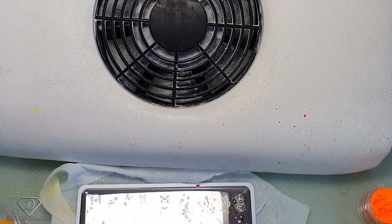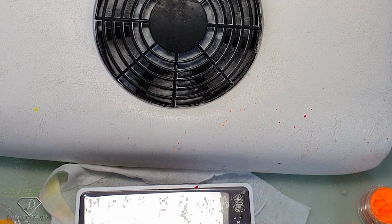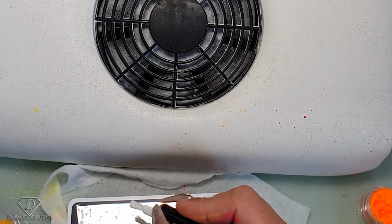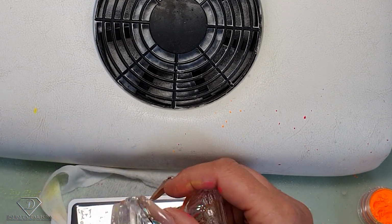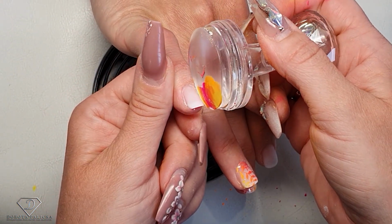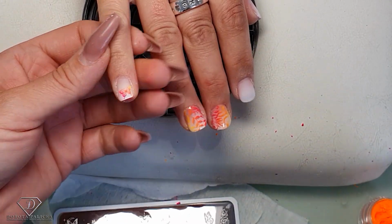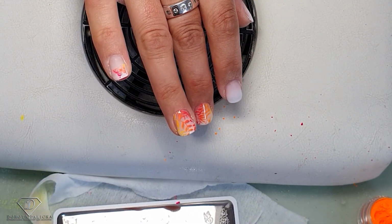Cool. And we are going for... Okay, for this butterfly, I'm just wiping it off, picking it up, and we've got a tiny butterfly, stamping it in. Oh, that's so cute. It's very cute, absolutely amazing. I love this butterfly, so tiny.